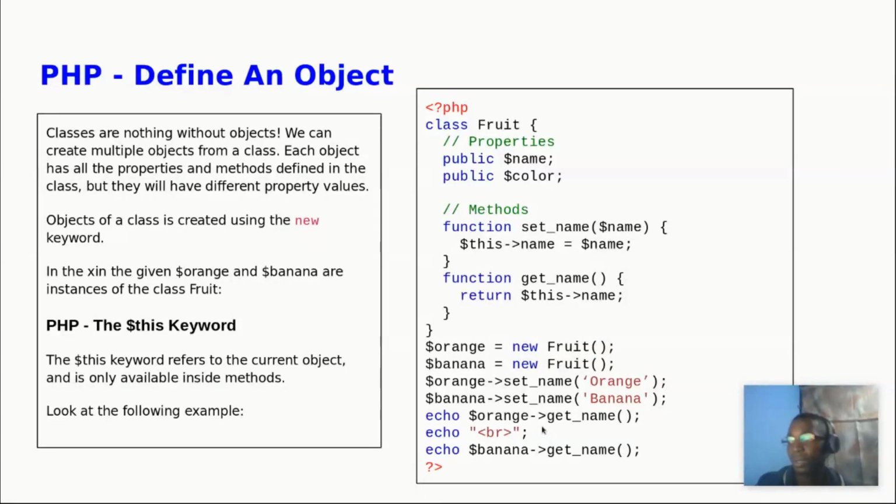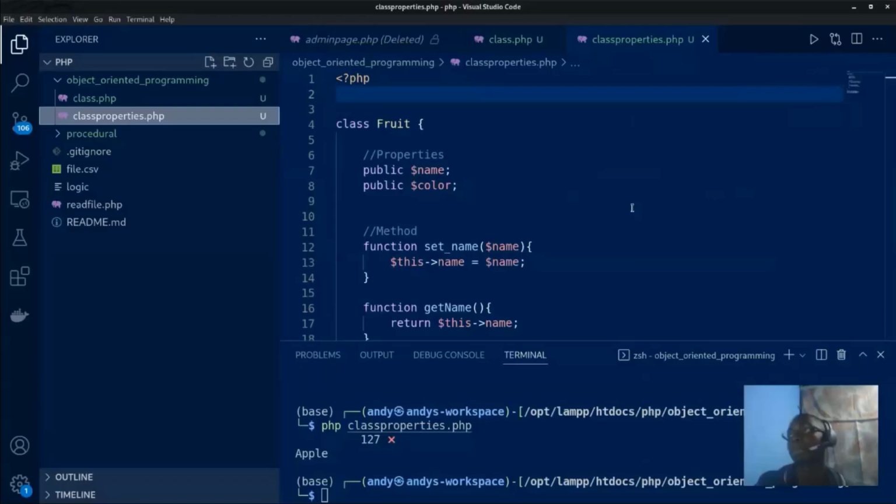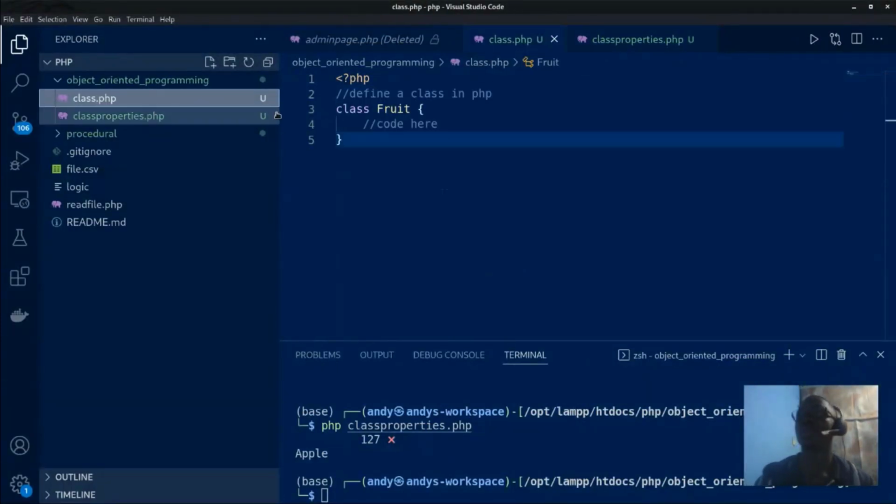Now, we are going to get into this when I actually switch to my editor, and I think I should do that, right? So back here in my editor, we say a class, for example, is defined using the class keyword.